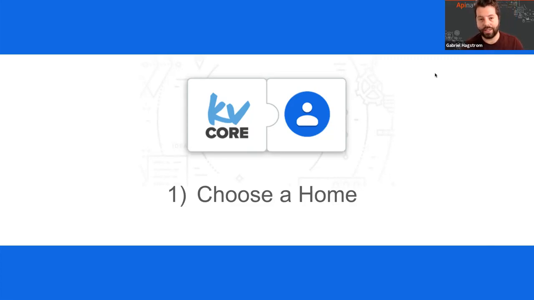But it's important to choose a home early on. That way, when you set up these automations, you can make sure kvCORE is overriding Google Contacts if that is what you prefer, or it's not overriding Google Contacts if Google Contacts is your central point of truth. So that is the first step. Just choose that home, that hub, that main source of information that all the other apps are going to look to. In this example, we're going to use kvCORE as our hub.